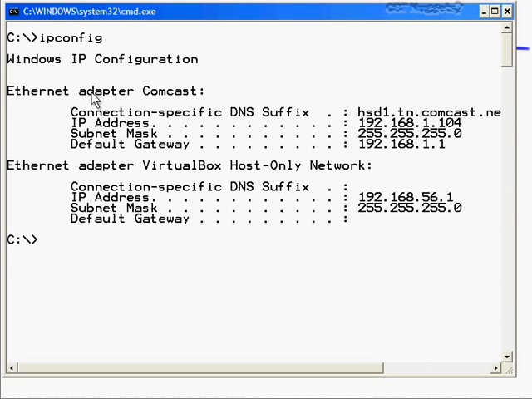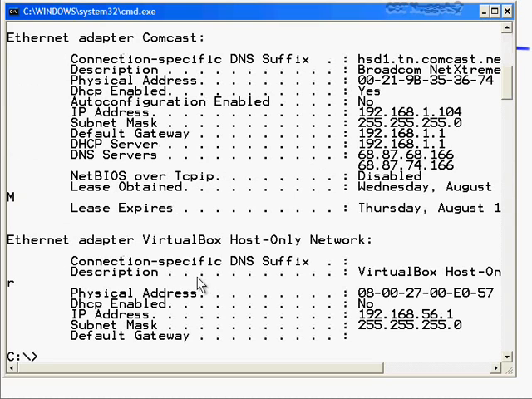And this gives you a run of all of your network adapters, their IP address, their subnet mask and gateway, which are related bits of information, and what's called your DNS suffix. And in Windows, you can get more output by typing ipconfig /all. Gives us much more information here, specifically about my Comcast LAN connection.